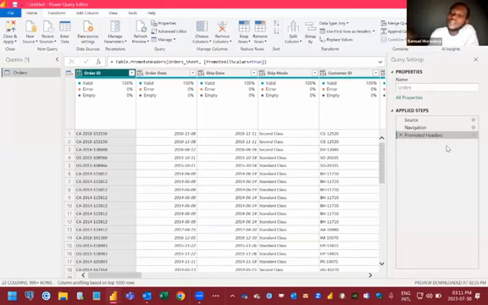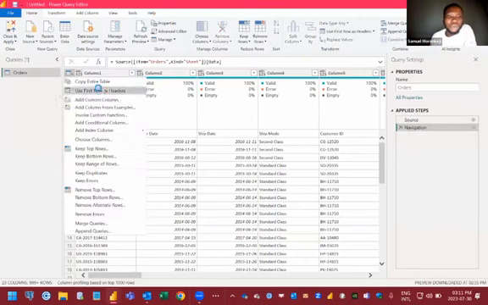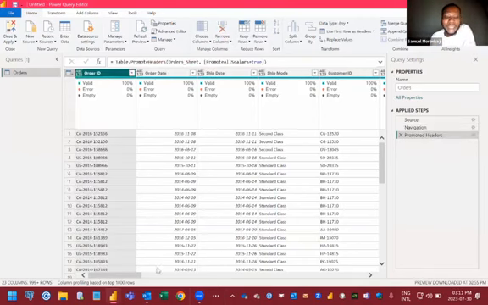What you can do here is, say I've done this transformation that promoted my first row as headers, and maybe I did it mistakenly and I want to go back. What you can do is delete that step. You just come to the applied steps and you take it off, then you're back to the shape of the data how it was before you did that transformation. So I'm just going to use first row as headers, then I keep looking again at what other transformations I need to do.